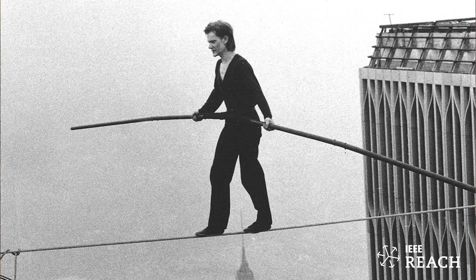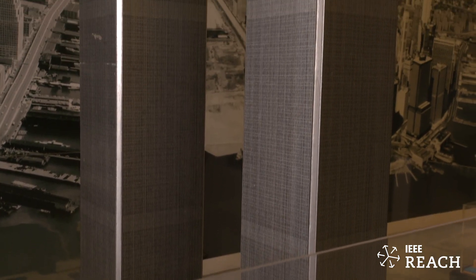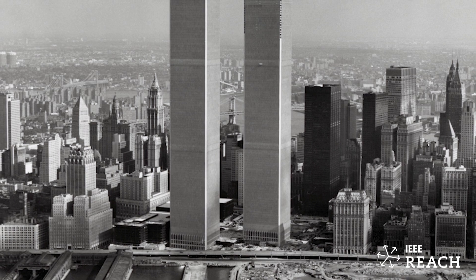But over time, especially with the tightrope walker that went across the top, popular culture embraced it and New Yorkers embraced it. After the tragic events of 9/11, it became ingrained in history and everybody knows about the Twin Towers. Having these models existing is a great record of history, and luckily we're able to have them at the museum and let people see it.